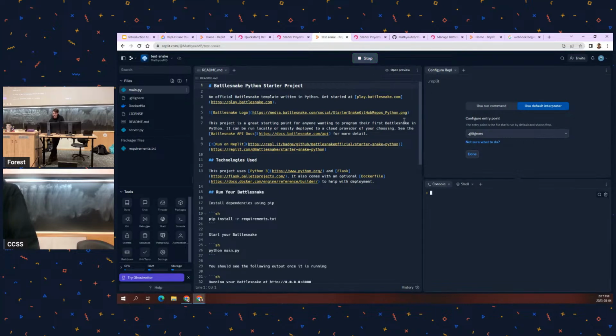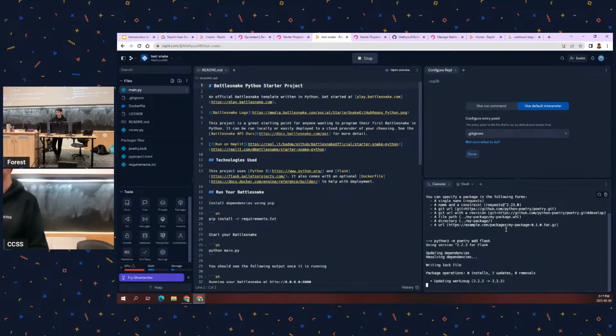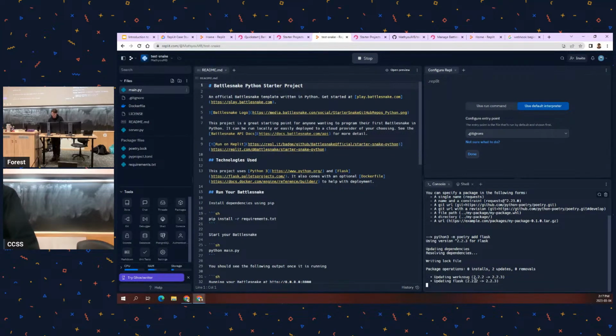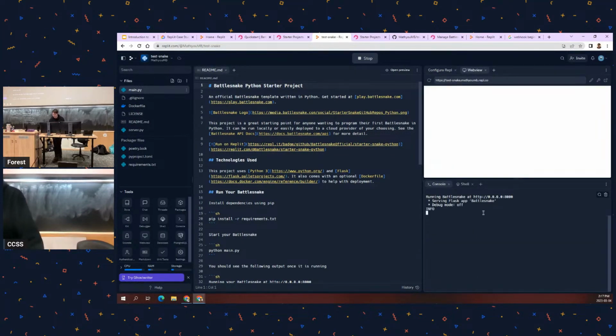I'm going to click run here. I'm hoping this just works and exposes the web server properly, along with the URL we want. If that doesn't work, I'm pretty confident I know how to fix it. What's going on right now is it seems to be installing all the dependencies it needs, and now it seems to have booted up our little thing.